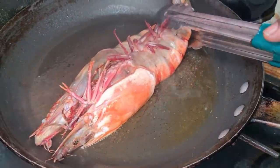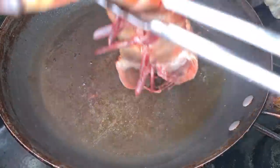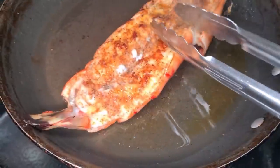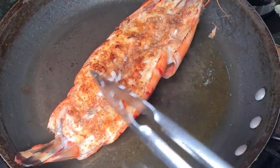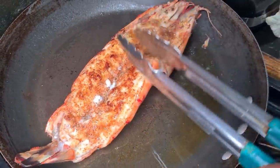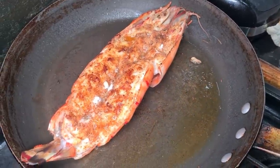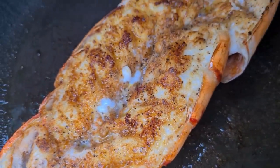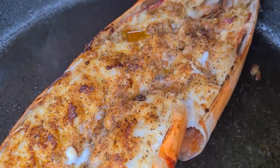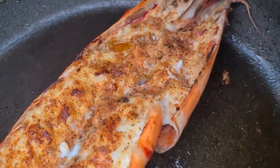Alright guys, we're ready for the big reveal, the big turn. Check it out. Oh my god, I feel like shrimp butter coming out. Watch your piece of butter in the center now. Oh, looking amazing. Wow. Look at that puddle of juices there. Look at it.